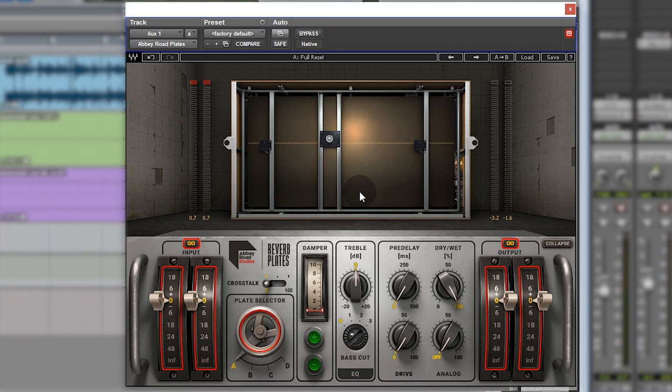And I think this is going to be one of my go-to reverbs straight away. It's just so good. So yeah, please download the demo, try it out yourselves. I think they're going to sell a lot of these. This is something quite special. As I said at the beginning, I will do a comparison between this and two real plate reverbs, EMT 140 plates, as soon as possible, to give you an idea of how close this really is to the original. Certainly going to save a lot of people a lot of money.